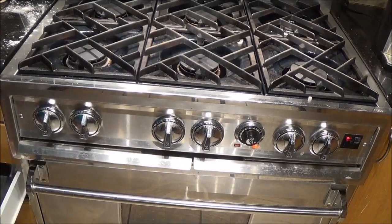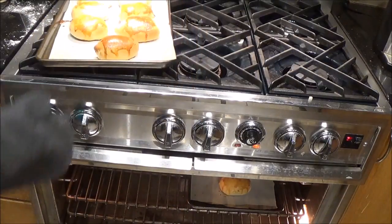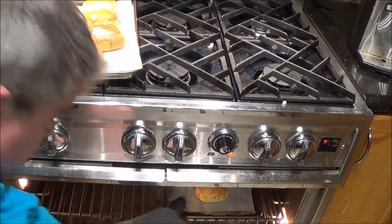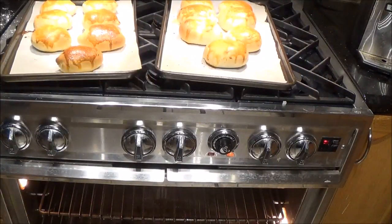So the timer's gone off. Let's see where we are. Yeah, the small ones are beautiful. Okay. Let's take the large ones. And you know what? They're looking pretty fine too. So I'll just take those out.